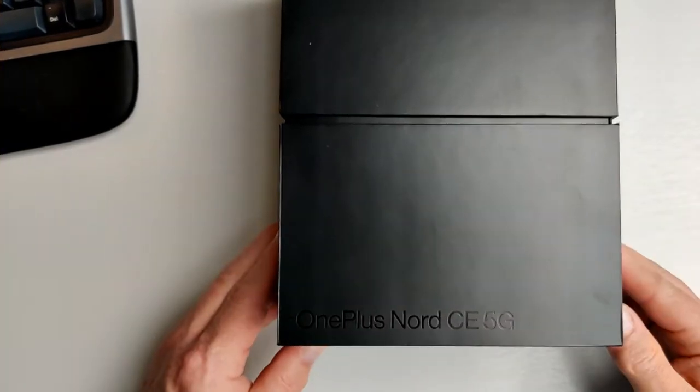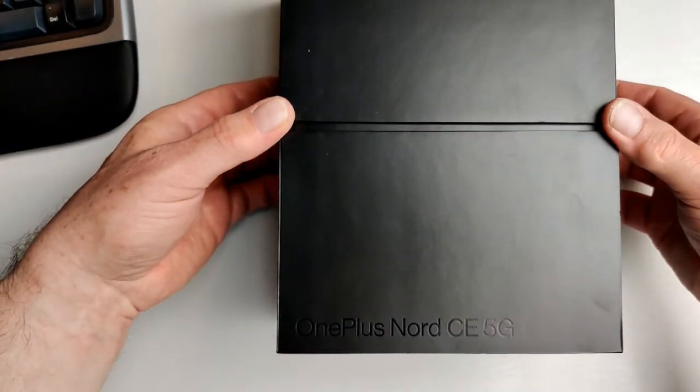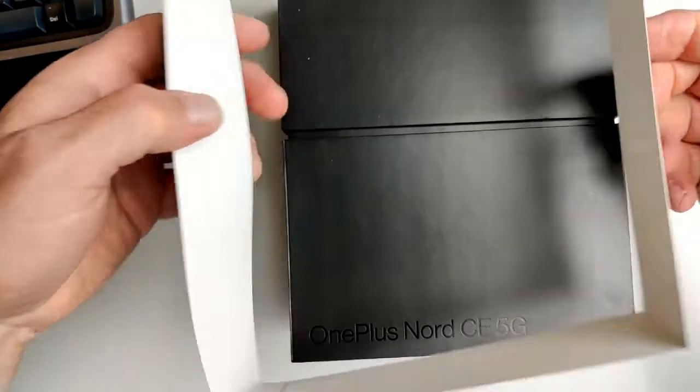So without much further discussion, we're going to get this unboxed. This is the PR packaging, not the retail packaging, but the phone will be inside, and then we'll take a look at that and see what it offers at that price point. So if you'd like to hold on, we'll get this unboxed. Okay, so we've got the box on the desk now, and as I said, this is the PR packaging, but let's get this open and see what's inside.